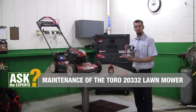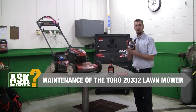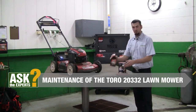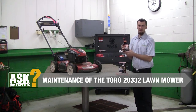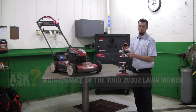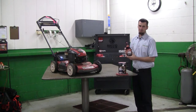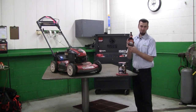We're going to be using the Briggs & Stratton provided kit. It comes with air filter, spark plug, oil, and also stabilizer. We're going to be using Briggs & Stratton stabilizer. This is specially made for ethanol protectant, which is especially important for today's fuel. With the ethanol they have, it does a number on the carburetors used in today's machines, so we do recommend using the Briggs & Stratton ethanol protectant stabilizer.